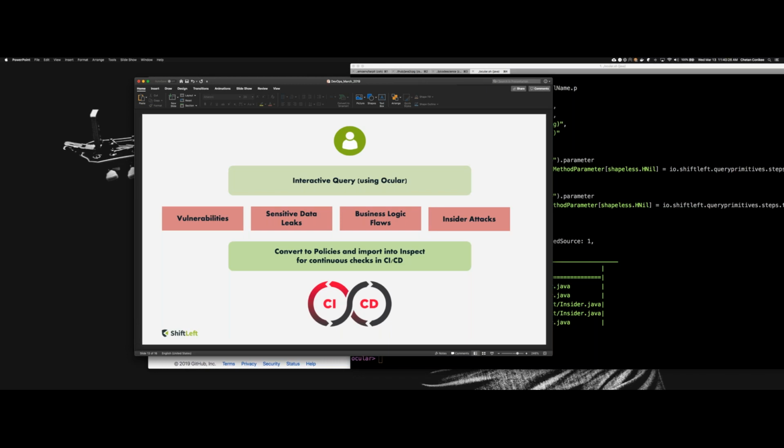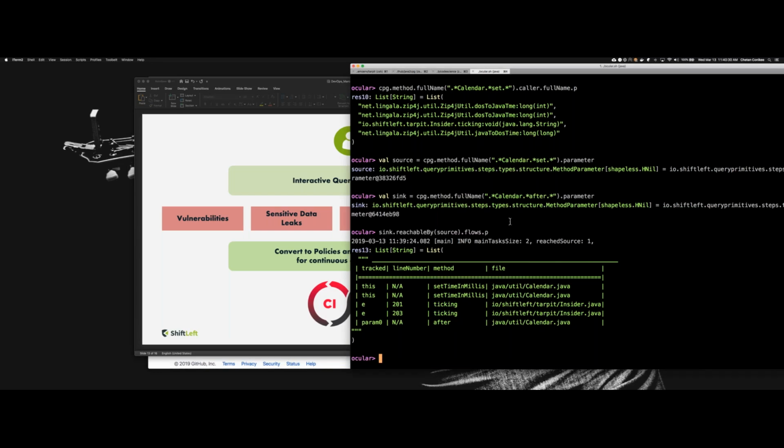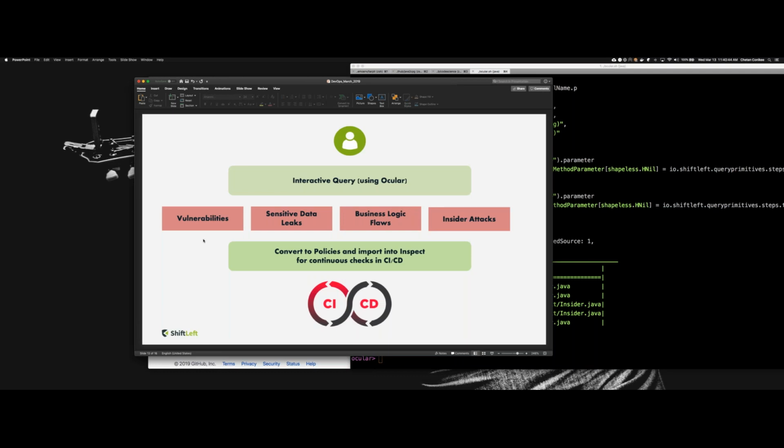And all the results produced, like these stack traces or flow traces, can be exported to your GitHub, Jira, or any other system where you're conducting triage, and using that triage to influence your build decision. These inquiries can be imported also into the ShiftLeft policy engine to conduct continuous and automated verification of your CI/CD pipeline using a product of ours called ShiftLeft Inspect.